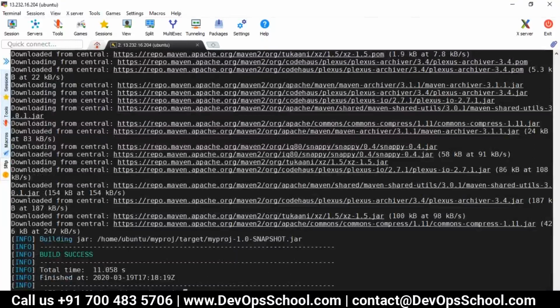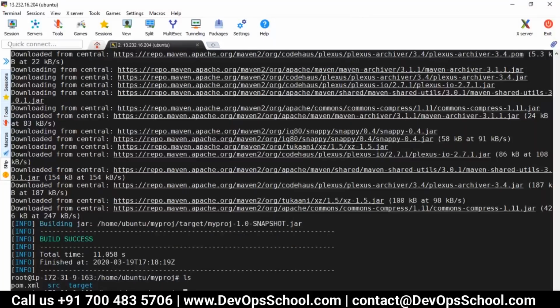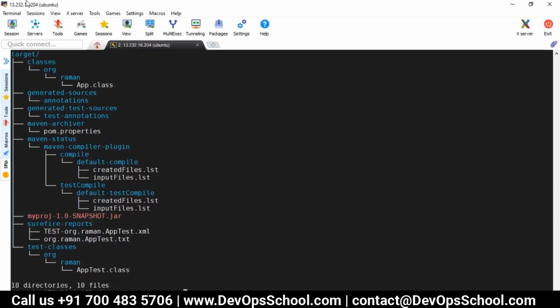Okay, so this got executed. Now if I say ls, we have src, target, and pom.xml. Let me say tree target. You can see there is a jar file created.